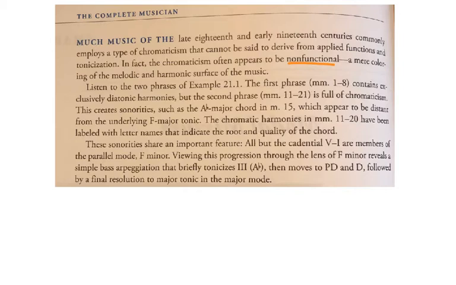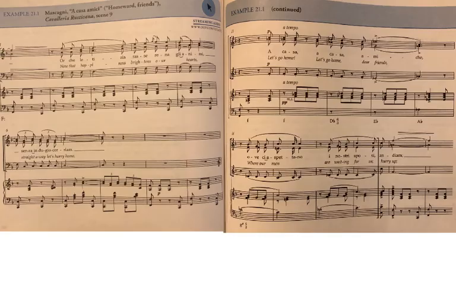We're going to listen to an example that we played in class already, but I'd like to go over it again, from Mascagni, and I'll let you finish reading this paragraph on your own. Feel free to pause the video at any moment, as we always do. Let's go on to the example. This example is called A Casa Amici, Homeward Friends, from Cavalleria Rusticana, and the composer is Mascagni. It's written in the key of F major. I'll play it once and then we will discuss.